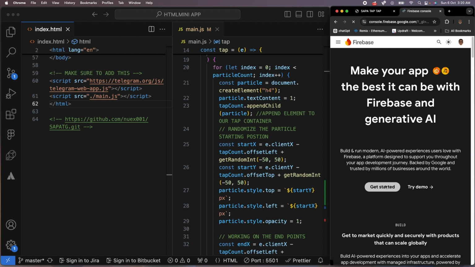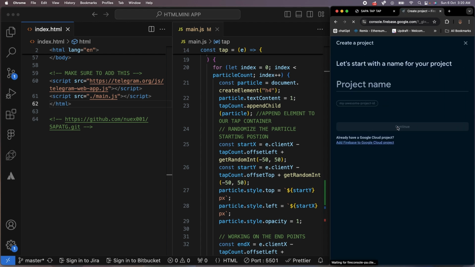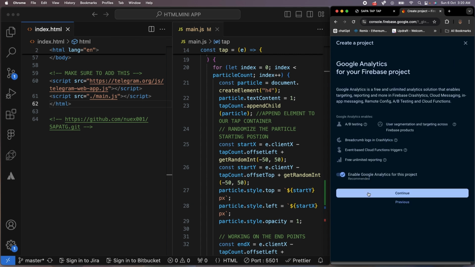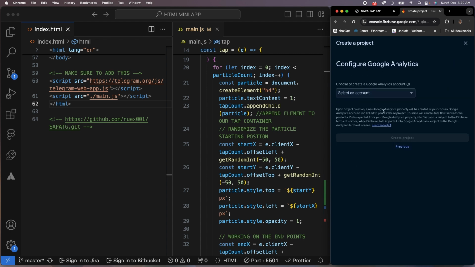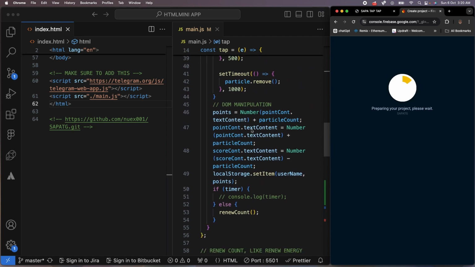Let's get started. Get started with our project Sapa CG. Default accounts. Wait for it to create.